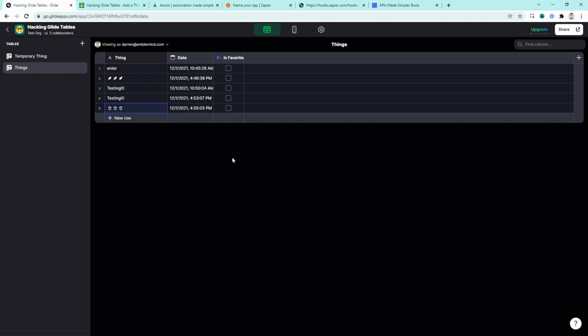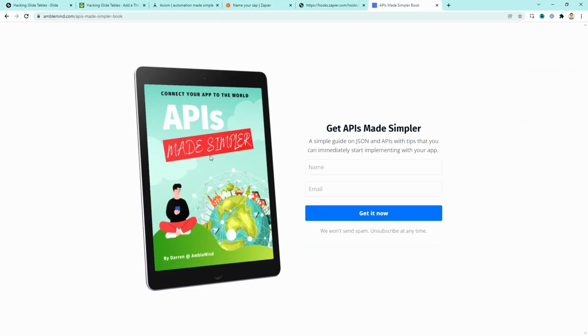It's so cool. And you might be thinking, you know, Darren, that's pretty cool. I mean, I guess it's cool, but how would you actually use this? Well, let's say that I wanted to track everybody that downloaded this guide. It's my APIs Made Simpler guide. It's one that I share quite often, and I'll talk to you about a little bit more in a sec. But let's just say I had an app that tracked everybody and did something with all that.